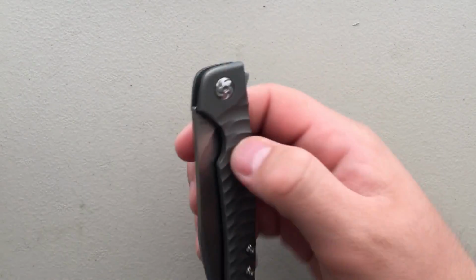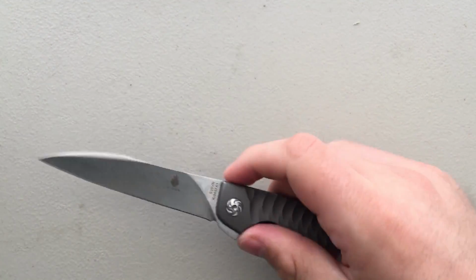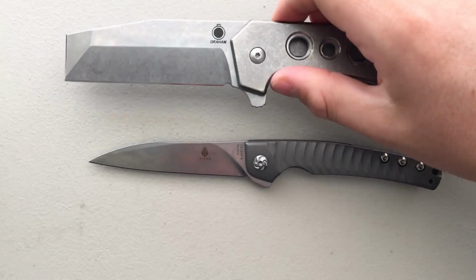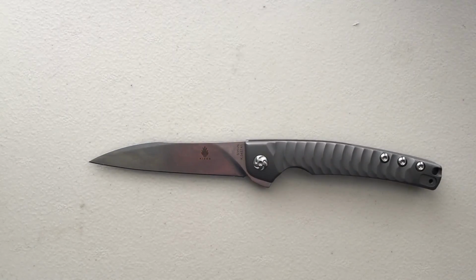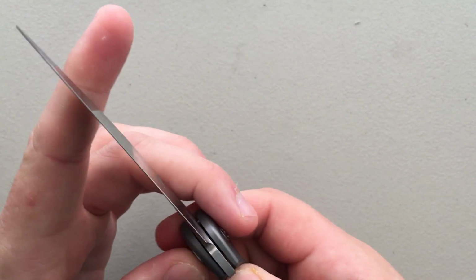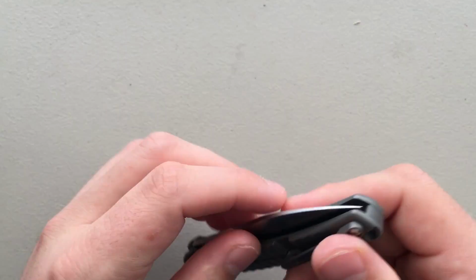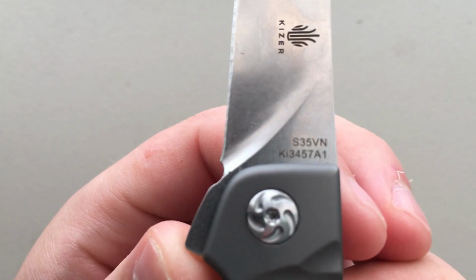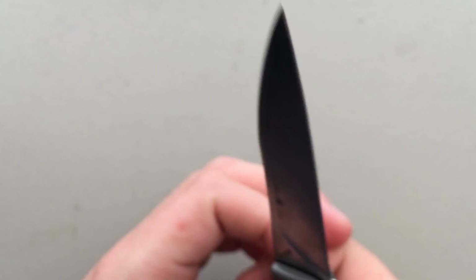So on your good side, first off, it's a Wharncliffe blade, and I do love me some Wharncliffe blades. Although the ones I go for tend to be a little bit more silly, like this guy here. There's a nicety to having a Wharncliffe. So yeah, that's a beautiful thing. The other thing to like about this blade is that it's in S35VN steel, which is nothing to scoff at whatsoever. I'm a big fan of S35.